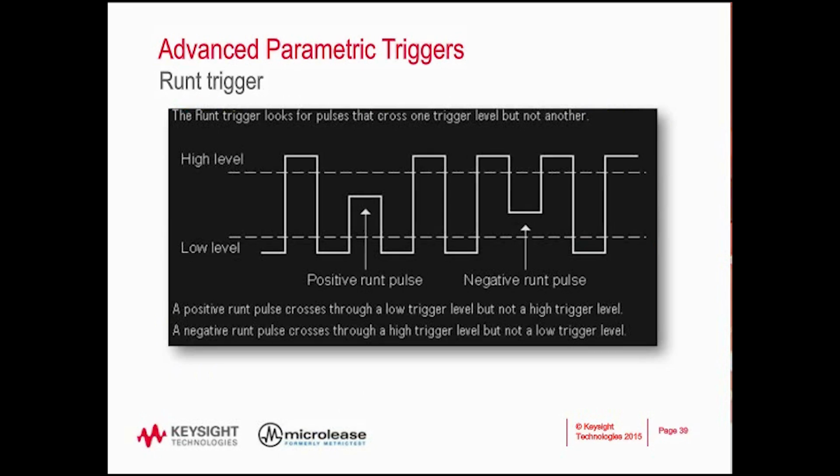Next, we're going to take a look at runt trigger. So the way we are conceptually defining a runt is that we have a low level and a high level. And the scope is looking for any signal that passes through the same level in opposite directions without passing through the other one. So you can see for the positive runt pulse, the signal crosses the low and then crosses the low again before hitting the high. That's a runt. The negative runt, it crosses the high and then crosses the high again without crossing the low. That's a runt. Now, of course, this is a problem, so we obviously have a trigger to allow you to drill in and find those problems.